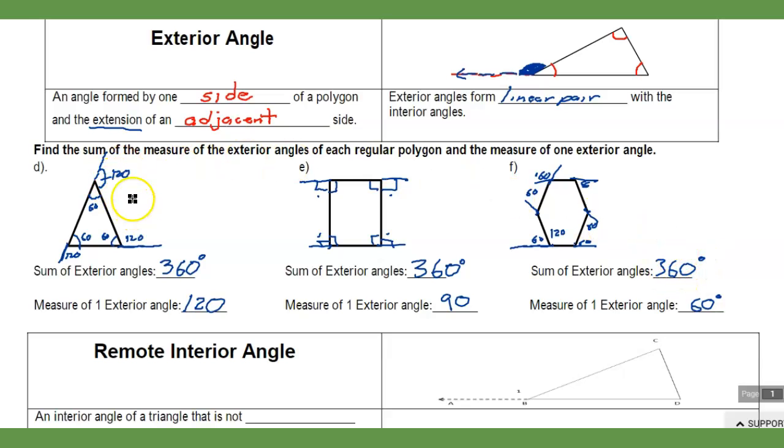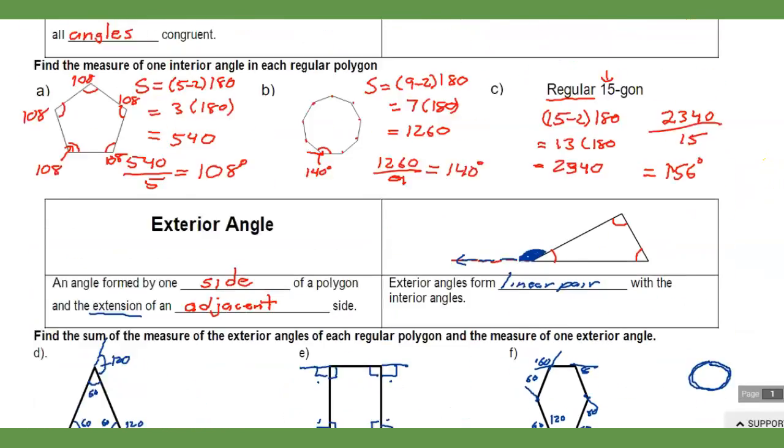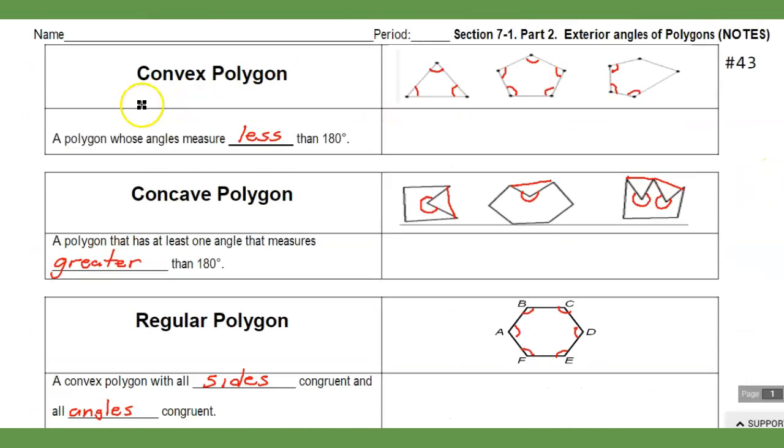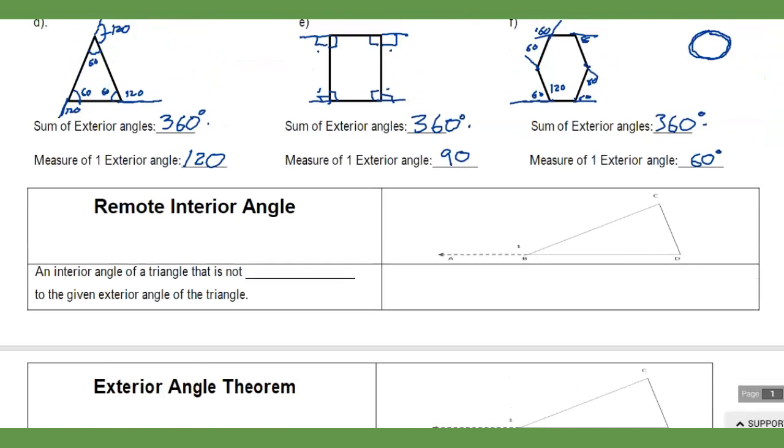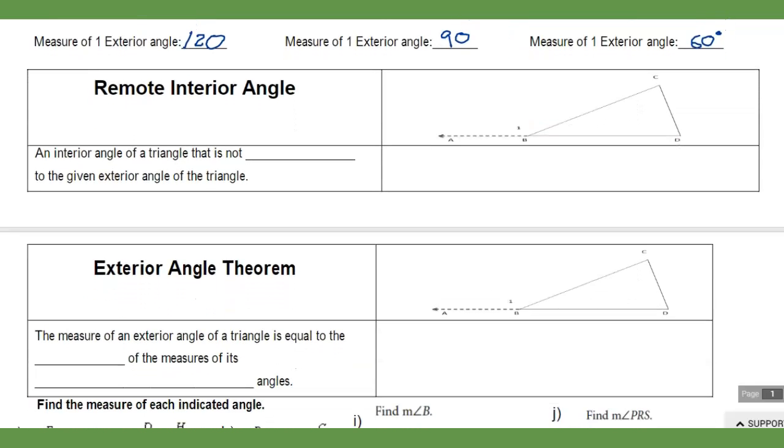So it looks like it does not matter how many sides the shape is, the exteriors always come out to 360. And there's a close relationship between this and the reason why a circle is 360 degrees as well, because if you go on the outside of a circle, that is also 360. So it turns out the 360 works not just for circles, but for any shape, completely any shape that is convex. Right? It doesn't work for the concave, but for the convex it does. Okay, so quite interesting pattern we find there.